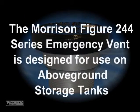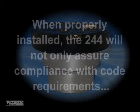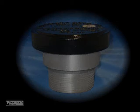The Morrison Figure 244 series emergency vent is designed for use on above-ground storage tanks. When properly installed, the 244 will not only assure compliance with code requirements, but will also prevent tanks from being overpressurized or rupturing in the event of a fire.